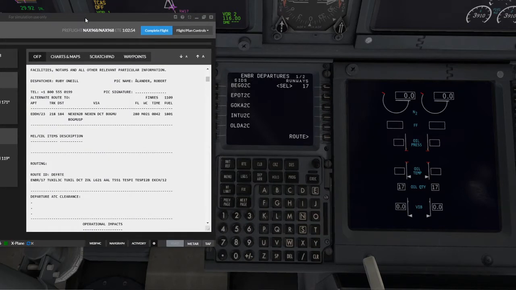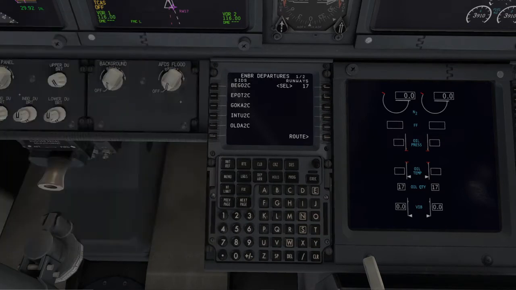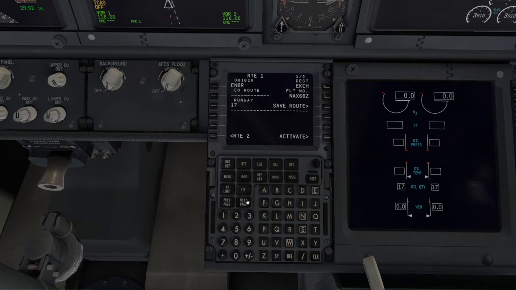And yeah, I'm gonna have to hide this. From runway 17, we are going to take Tuxil 3 Charlie. So we can't see it right here. So we go to the next page, and there we got Tuxil 3 Charlie. No transition. Cool. That means that we are going direct to Tuxil from Tuxil 3 Charlie. And like so. Cool. From there we're going direct to Zul.